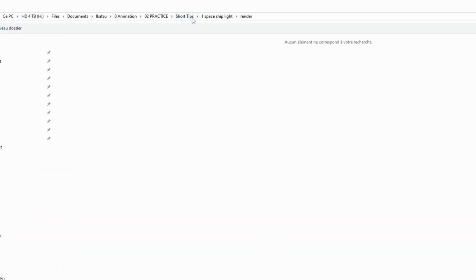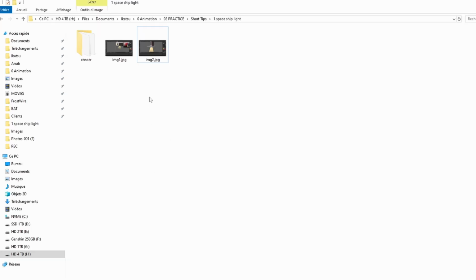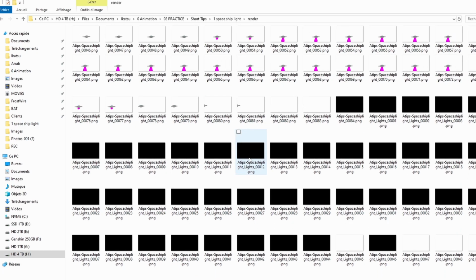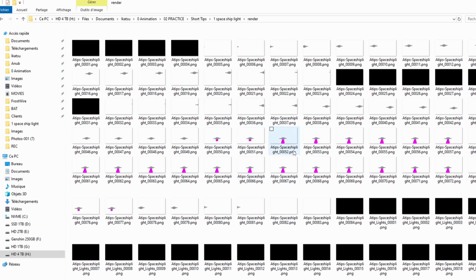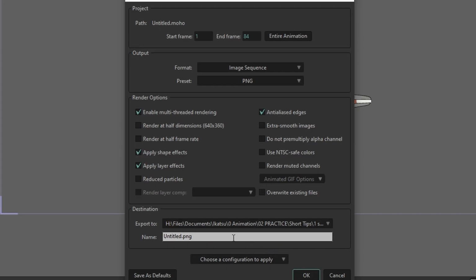Make sure to organize your work, by the way. It's very important, because at some point things get really crazy. Like every render you do is a lot of images. Let me show you what it looks like. I have here the render. There you go. Look at this. You don't want this just anywhere. You want it on a place where you can find it easily. Then, of course, don't forget to name the file.